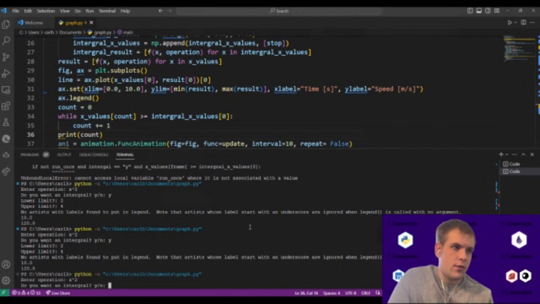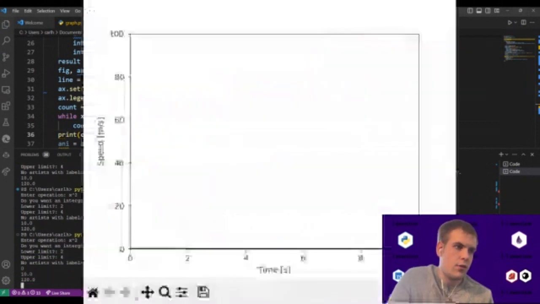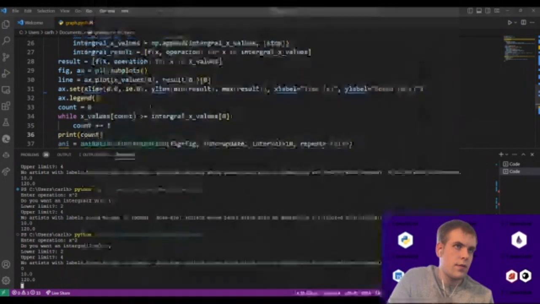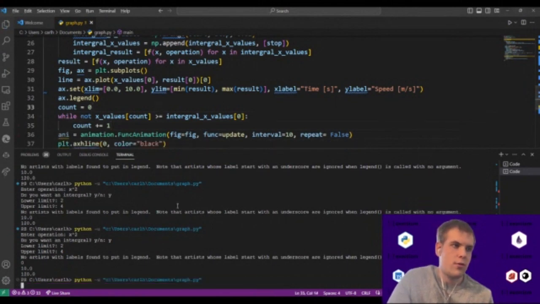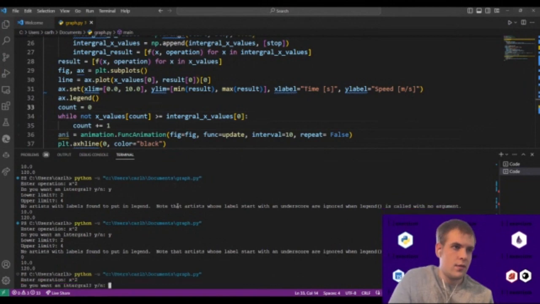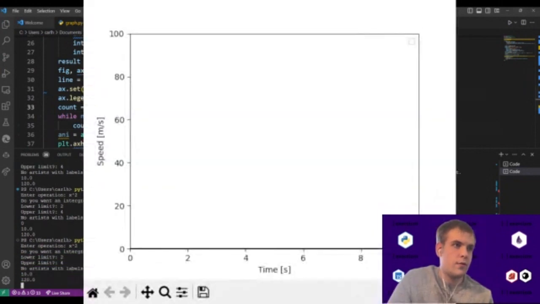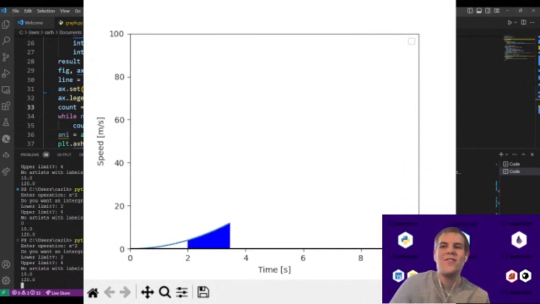X up to 2, yes, 2 and 4. Okay, this is a 0. Still a neutral and not here. Now it should work. Okay. Yes, 2 and 4. And voila. That took a little bit of a while, but now it draws it perfectly as we wanted. It draws it very slowly, but I think we should not care about that.